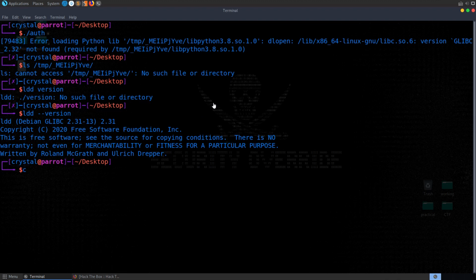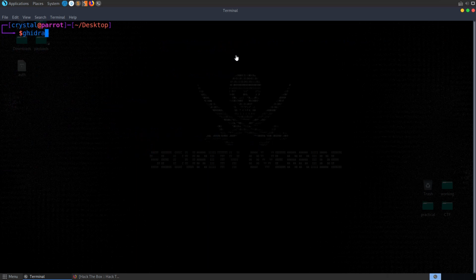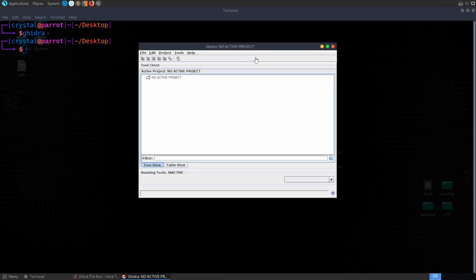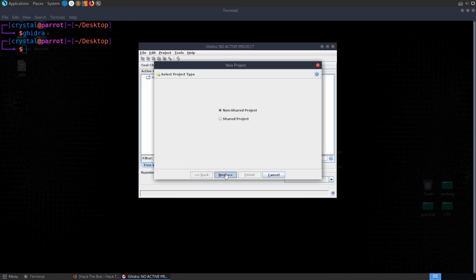Okay. I did have a look whenever I was trying to solve this. I had a bit of a look around online trying to see if we could fix this error. But let's just go ahead and create a new project in Ghidra, and we're going to have a look at the decompiled code and disassembled code first of all. I'll just skip through this process a little bit because it's quite slow.